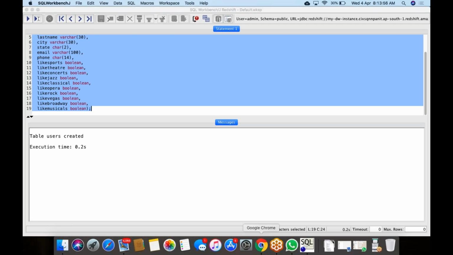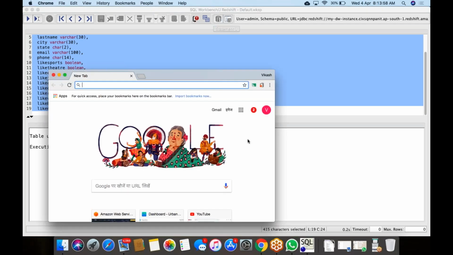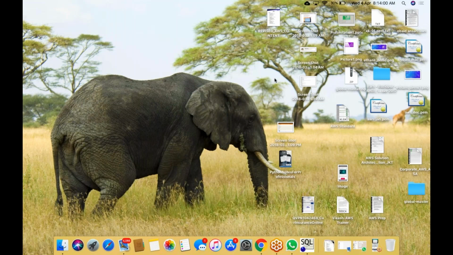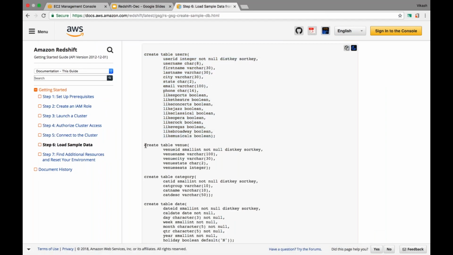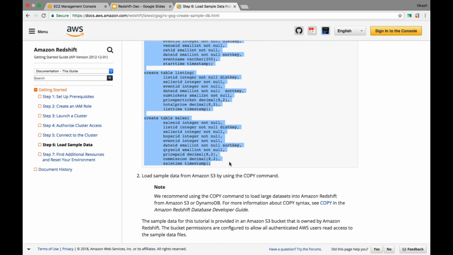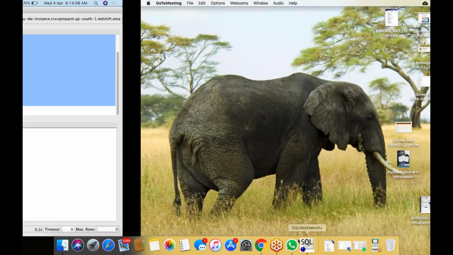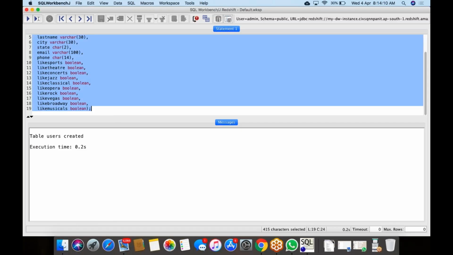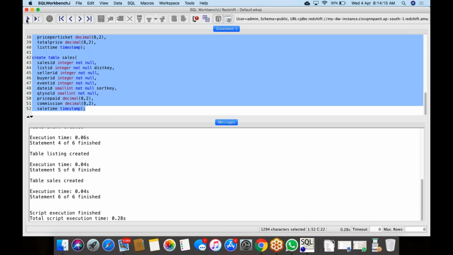Similarly, I will copy all the tables and create these tables. I see that all the tables are getting created.